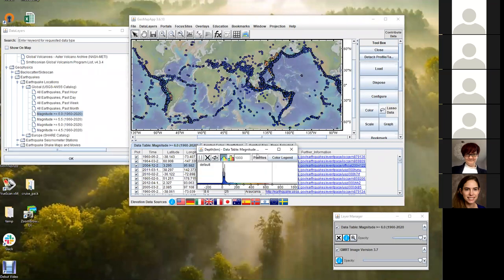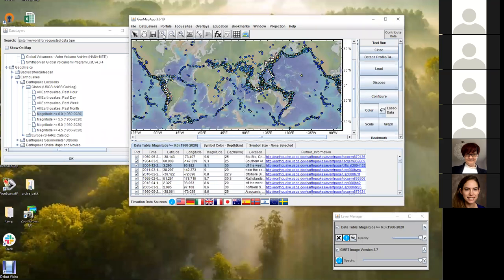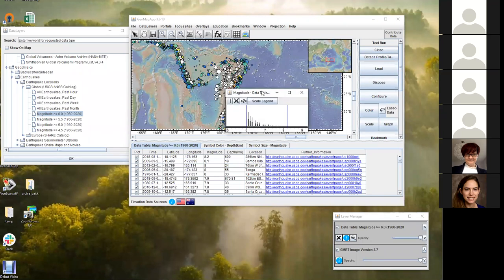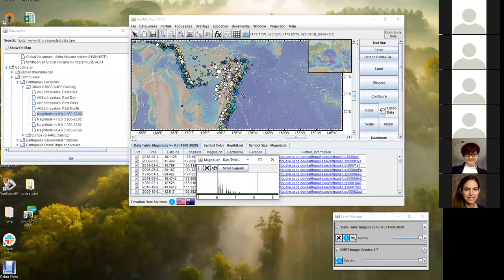And so there we go. We'll drag these lines and change the color scale. And if we zoom in, say, on the Tonga Kermadec area, here we have the earthquakes that are now color-coded according to depth, and I can change their size dynamically according to magnitude. So we choose magnitude, and we have it like that.